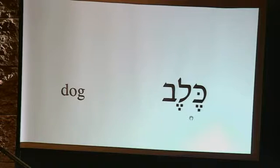For those of you who are into Torah learning, there were two scouts that got sent by Moses into the promised land who said, "Oh, we can do this, God. We can do this, people. We can do this, Moses." But the rest of the 10 other scouts said, "Oh, those guys are too big and they're kind of scaring us. We feel like grasshoppers in their eyes." What were the name of the two scouts? One was Joshua, Yehoshua, and the other was Caleb. This is the same letters that you use for spelling Caleb, the same letters that you use for spelling dog.